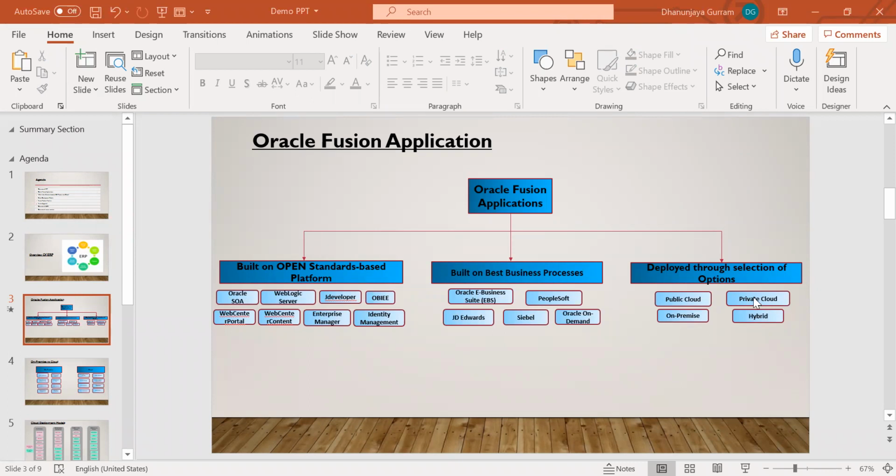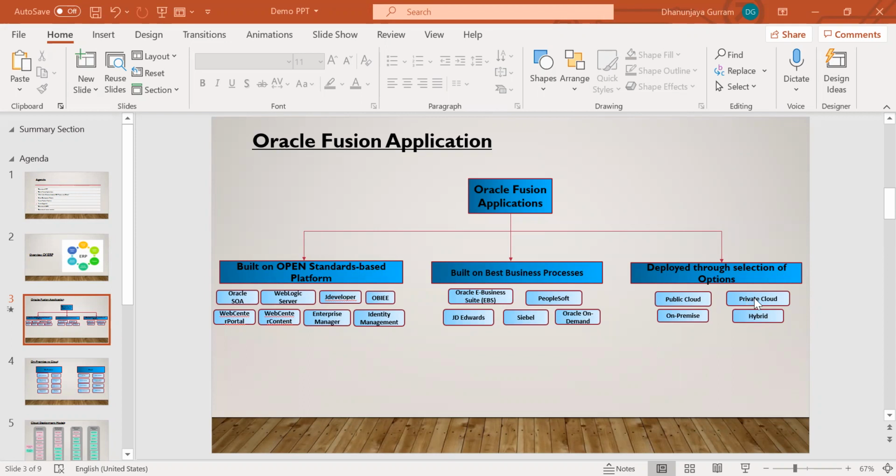Okay, if it is private cloud, the difference between public cloud and private cloud is that the public cloud data will be maintained by Oracle. In a private cloud, even though the data will be stored in the cloud, the service and the maintenance need to be done by the client itself, because this will be chosen by financial clients, I mean the banking clients, because their data is pretty much confidential.